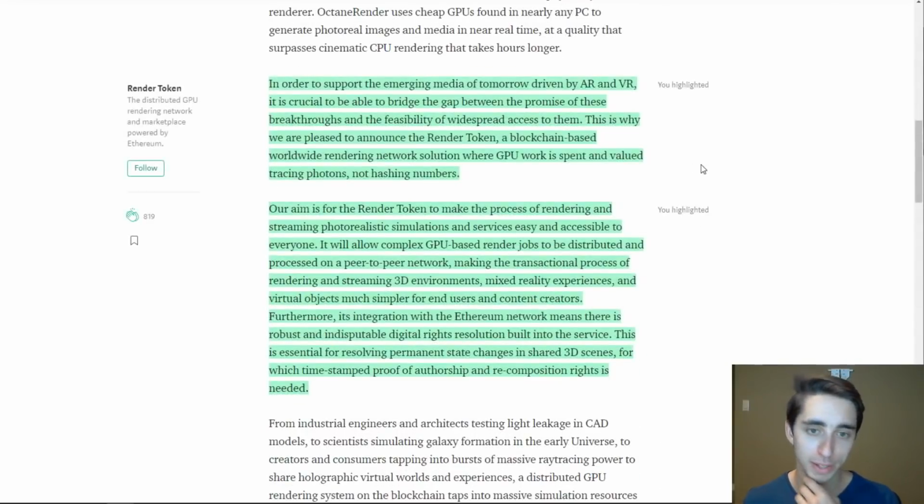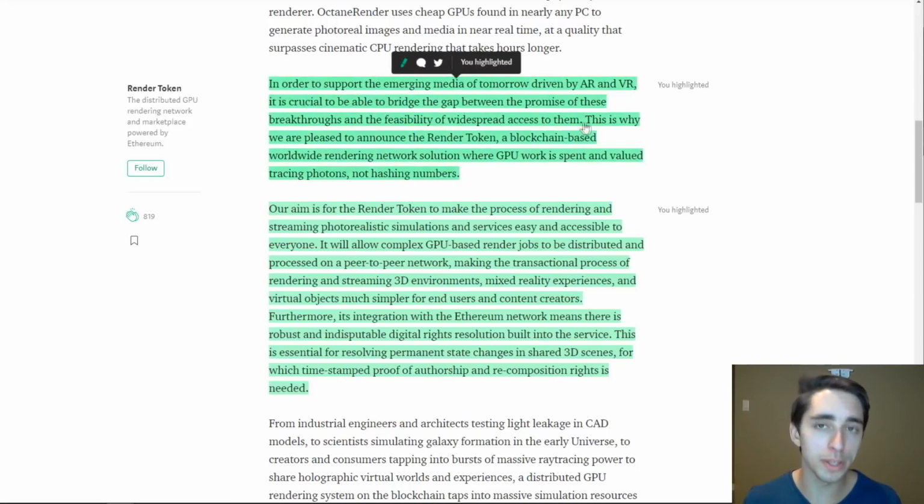I want to go ahead and talk about these highlighted parts here. We have a lot of big technologies coming up with AR and VR. There's a lot of rendering that's going to need to be serviced, and a lot of new technologies like ray tracing that are making things lifelike. It's very dependent on being able to have these renderings. So let's go ahead and read through this.